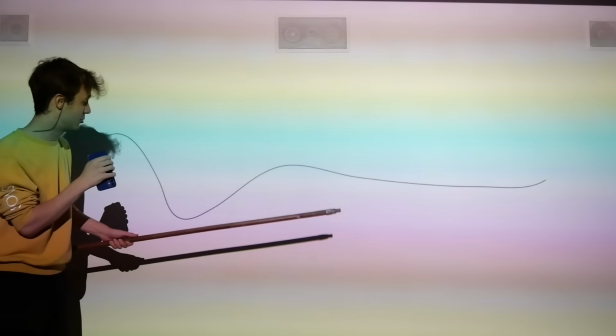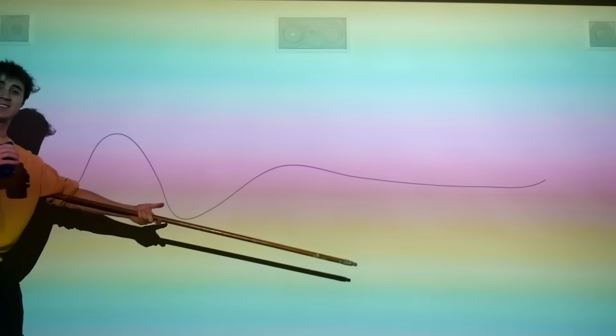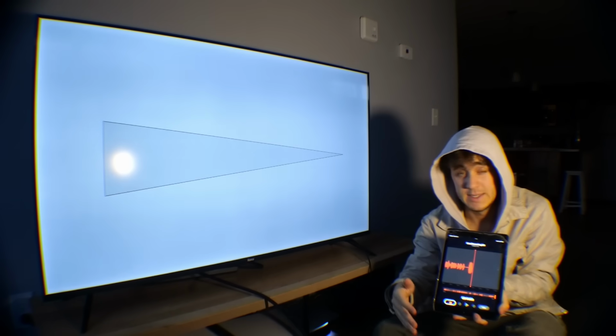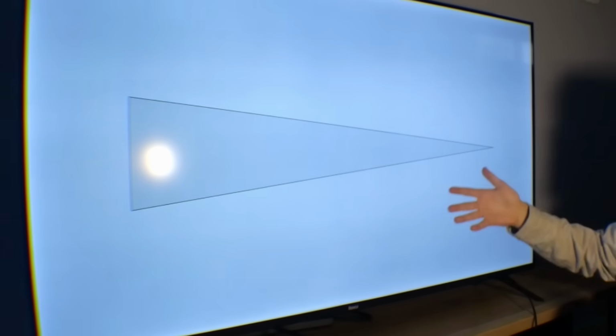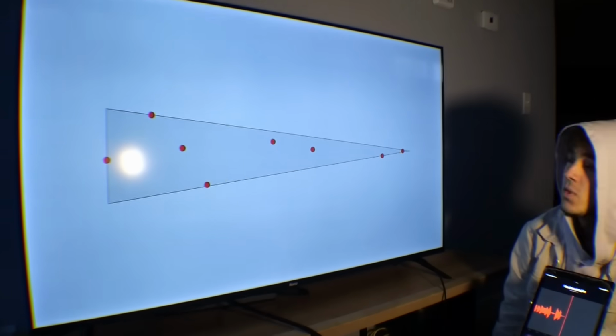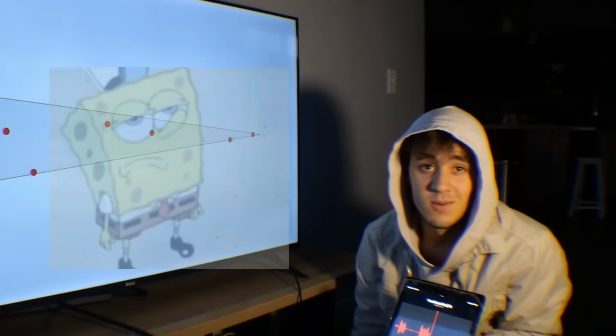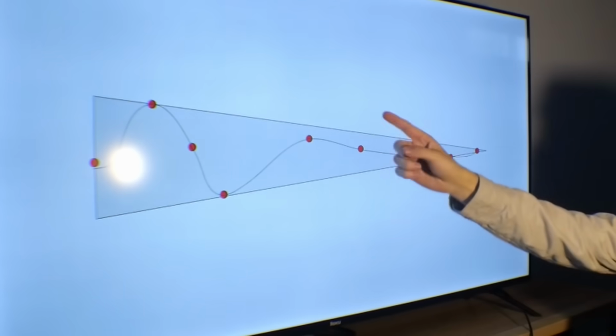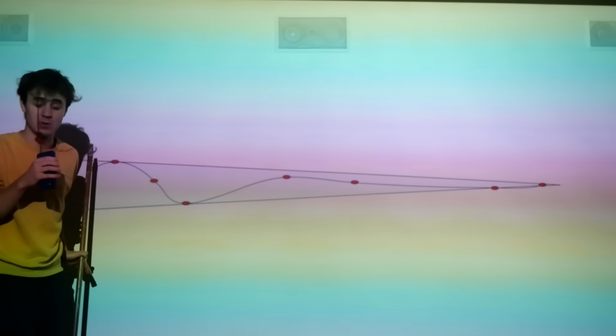And I want it to look a little bit more like this. Can you even see that? So what I did is I told the code to render out a triangle with the hook being right here and the player being on the other side. And then I had it develop acne. And then I had it pick random points inside the triangle to have the rope kind of go from them. And as the player gets closer to the hook, the triangle will get tighter and tighter until it is a single songle. Single don't got a single songle to sing.